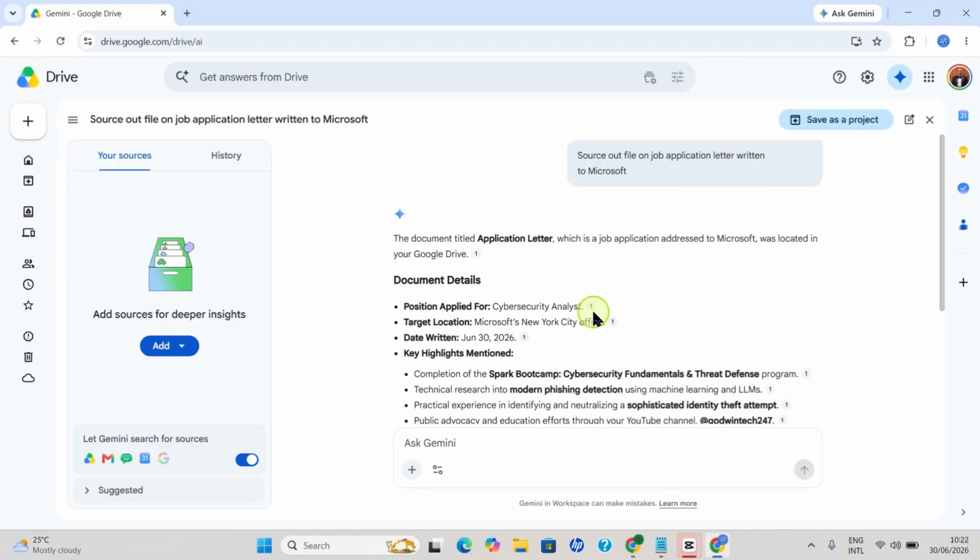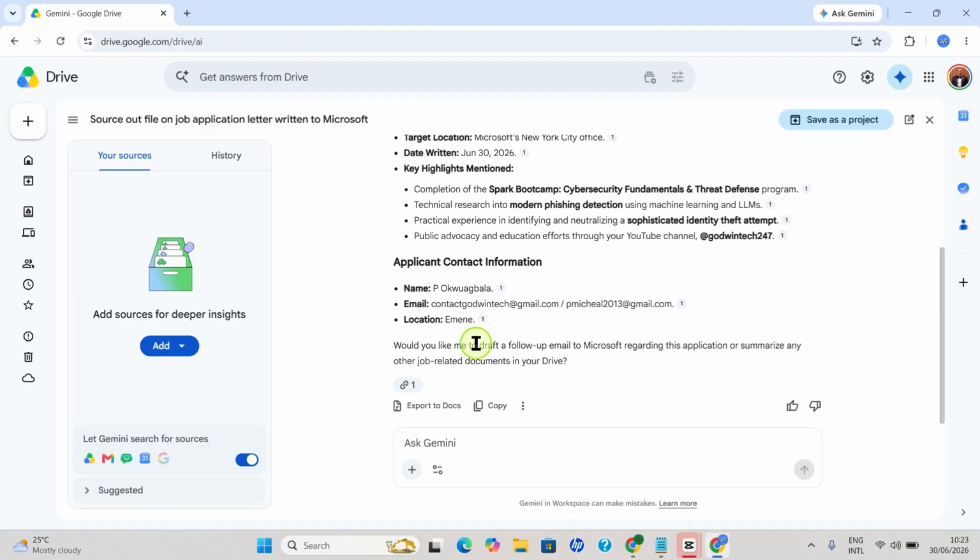Okay, you can see this has come up with a feedback. It says the document titled application letter, which is a job application addressed to Microsoft, was located in your Google Drive. You see that? It works based on the sources provided. And look at what it says: position applied, cybersecurity analyst, target location, Microsoft New York City office.